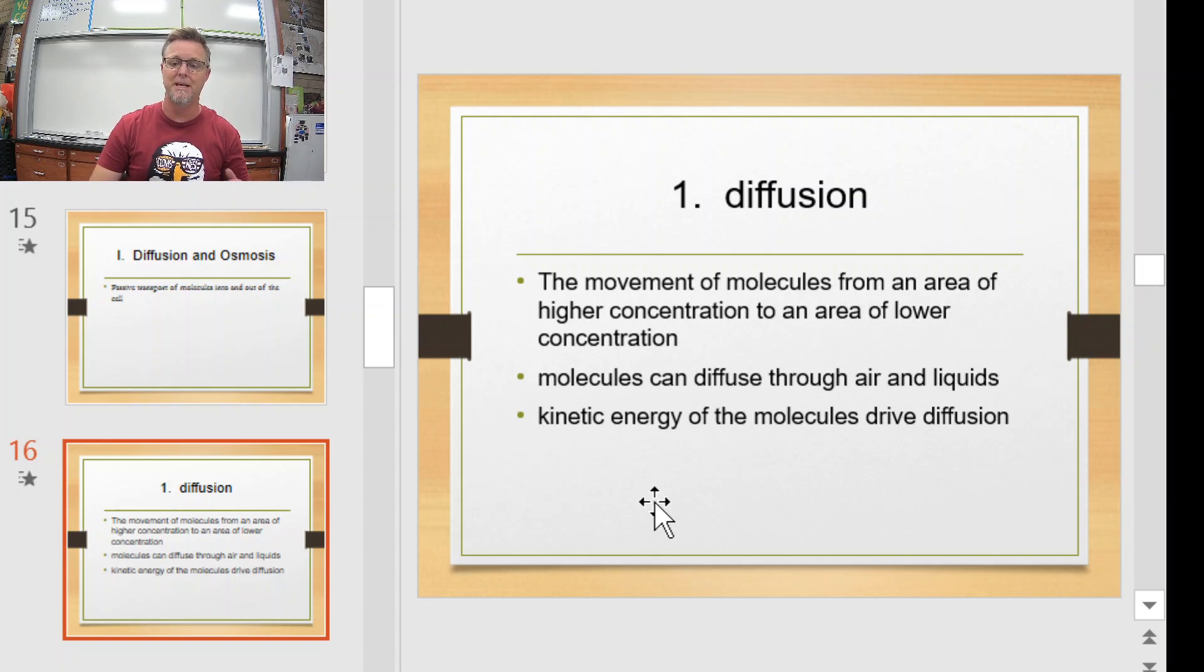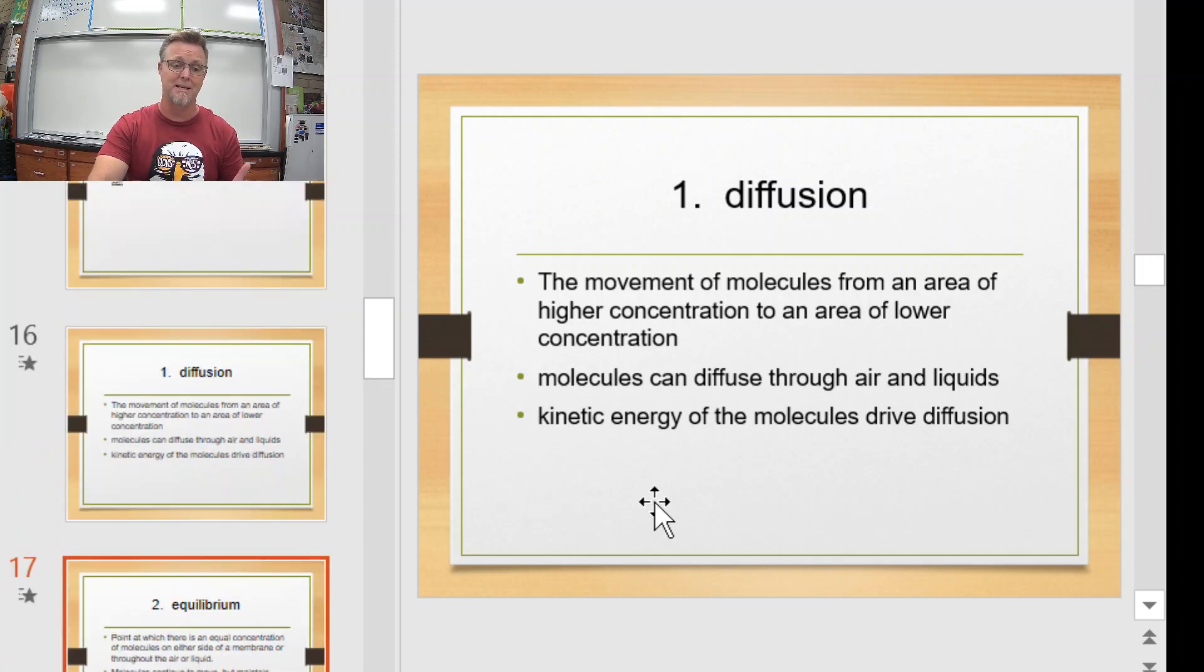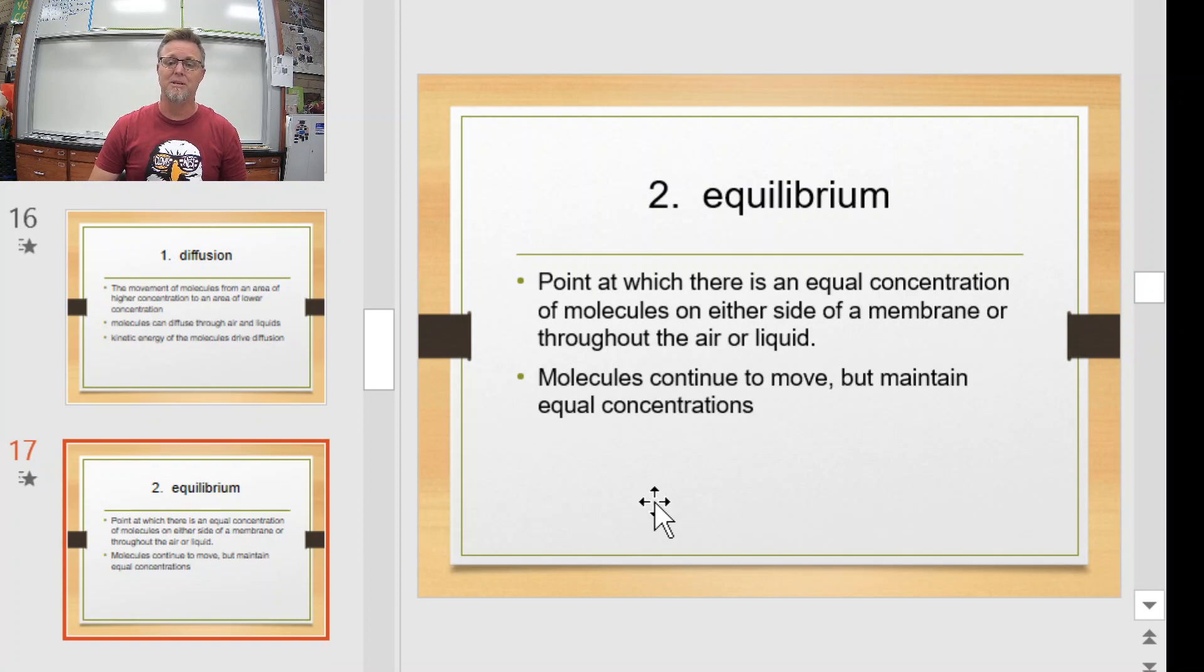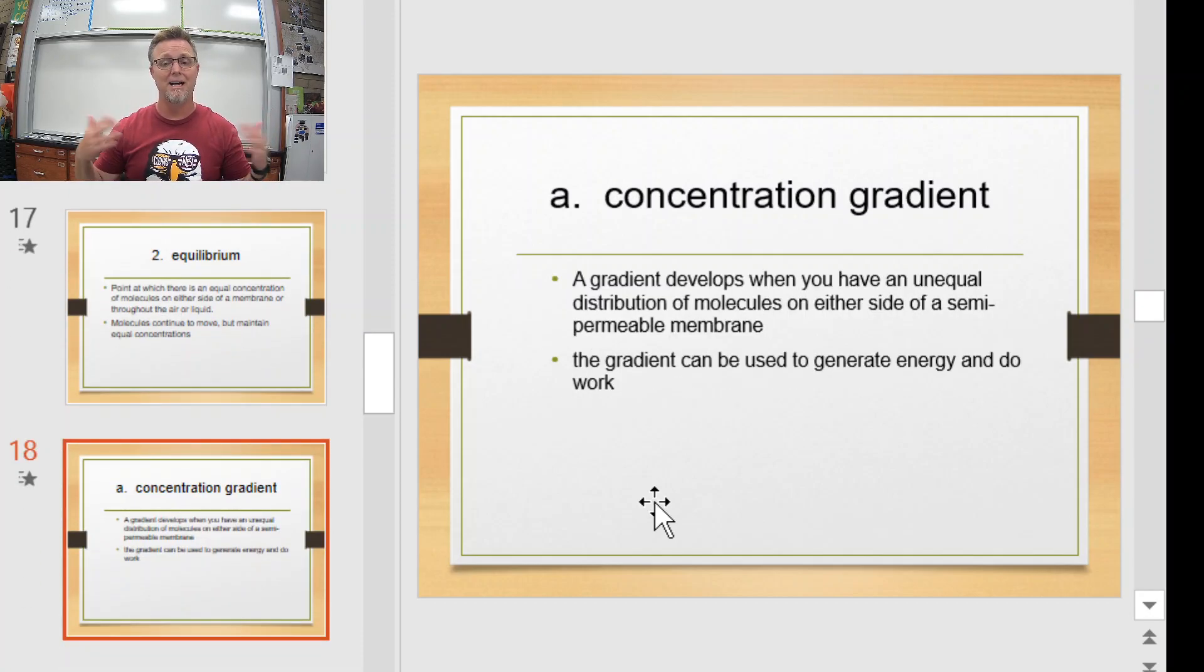Molecules can diffuse through the air, through liquids, and they rely on the kinetic energy of the molecules around them to push them. They always go from high to low, and there's really nothing that can stop it unless there's a barrier like the cell membrane that gets in the way. Molecules will keep moving until they reach equilibrium. At equilibrium, the molecules will actually still move, but they're going to move in equal concentration. So if I have all my molecules balanced out in equilibrium and one goes this way, I'm going to get one to go that way to replace it. They're going to stay in balance.